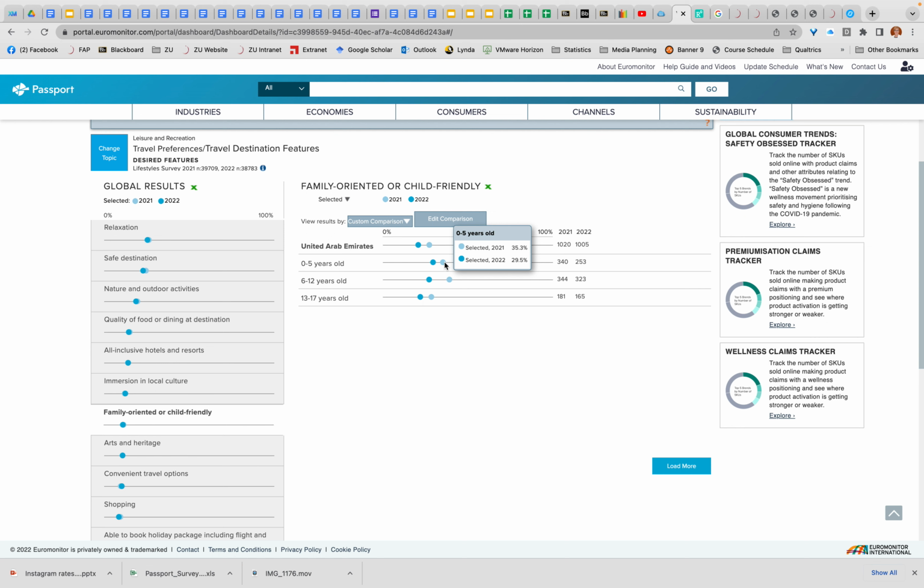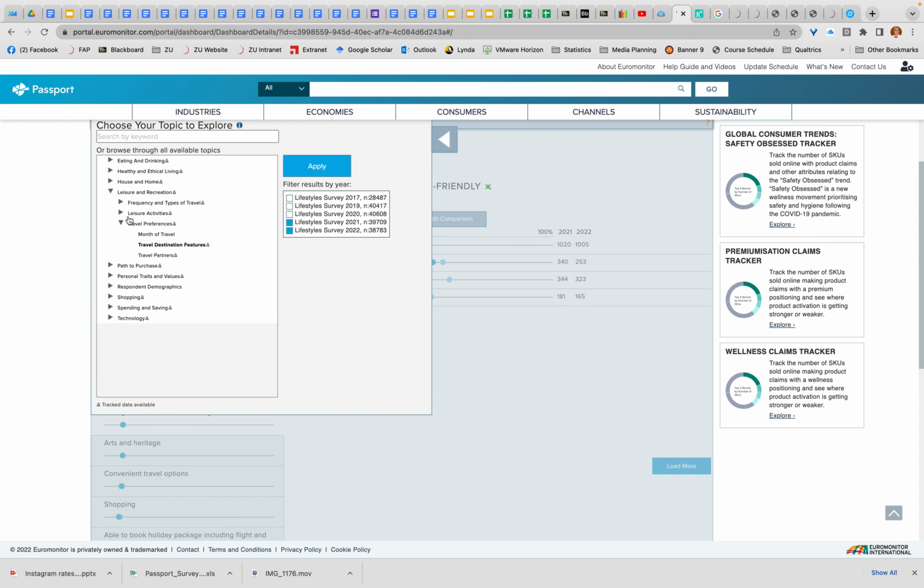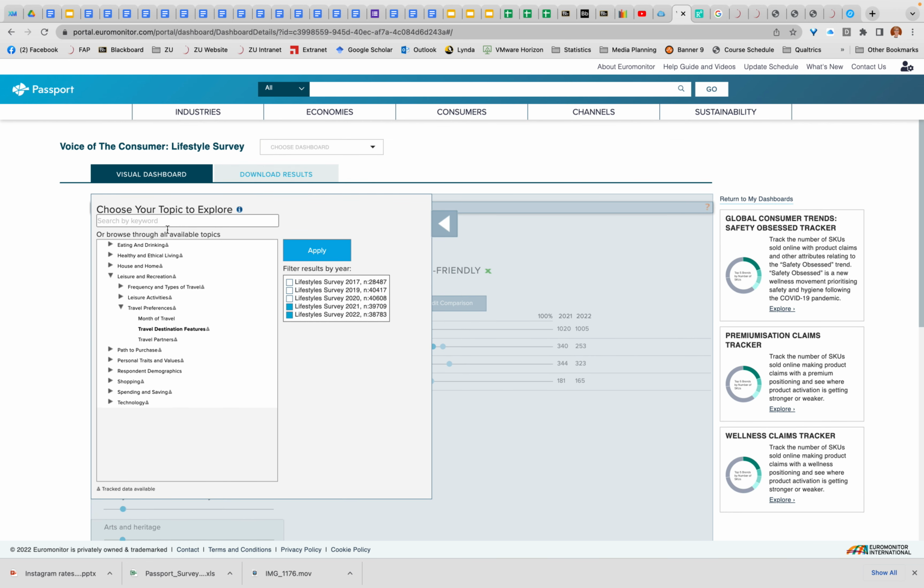So that's just a little bit of an overview of how you might create descriptions of your segments based on some of the research data. Hopefully that helps. Again, you're just going to have to look through and try to find items relating specifically to your segments, and how you've defined them.